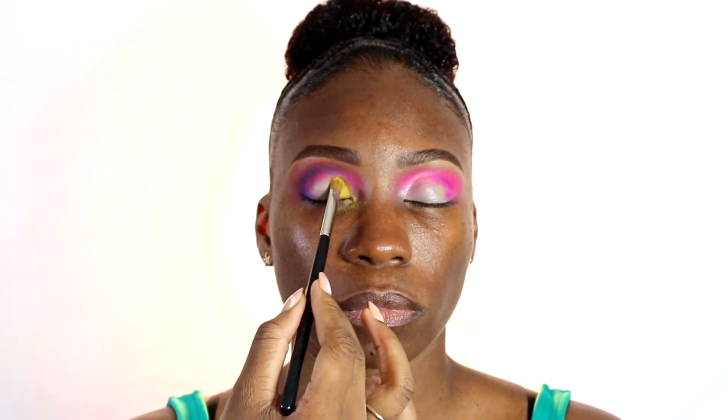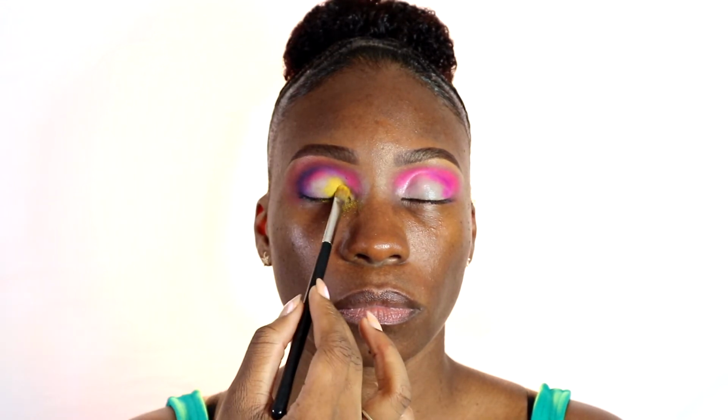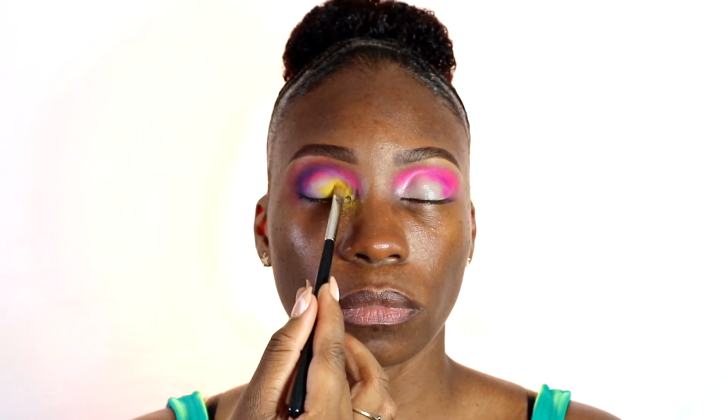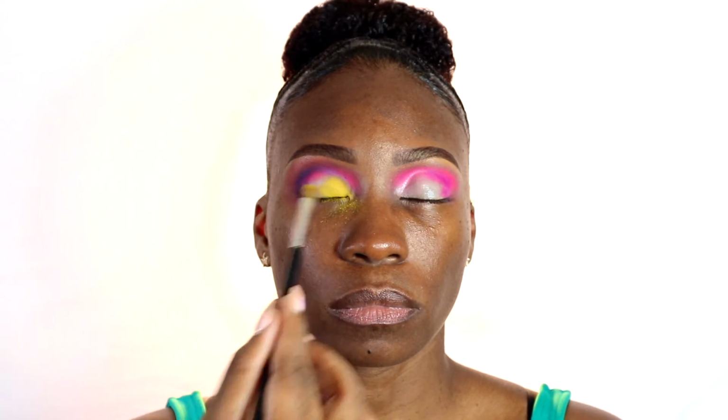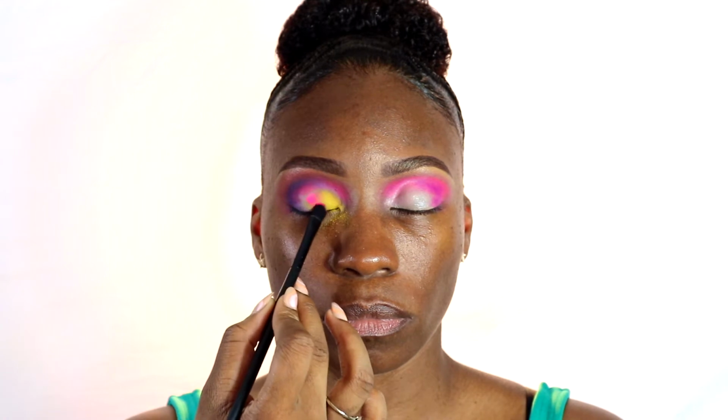Now for this yellow, this bright yellow is so beautiful. I'm gonna go in and use that right in the inner portion of the eye. That yellow is also from the Warrior 3 palette, and the name of it is Nzinga, so I'll just be placing that on the inner portion.